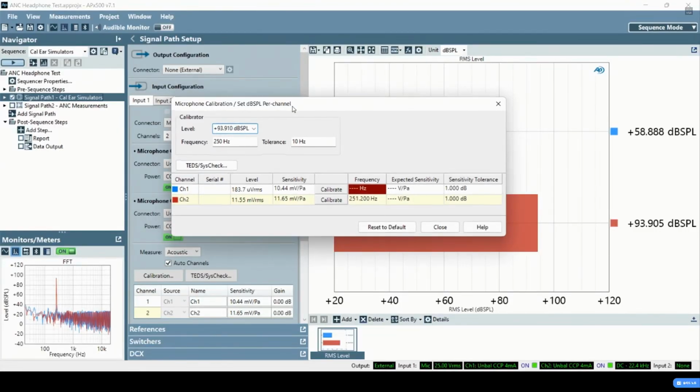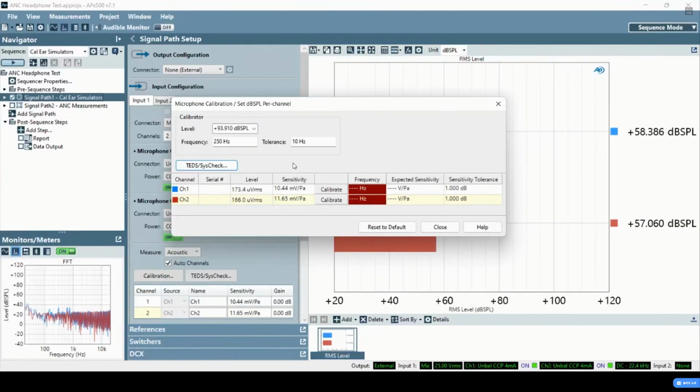And this information, you can find it in the manual from the 45CA in the calibration section. So here we have the different sensitivities that we just measured by using the 42AG sound calibrator.